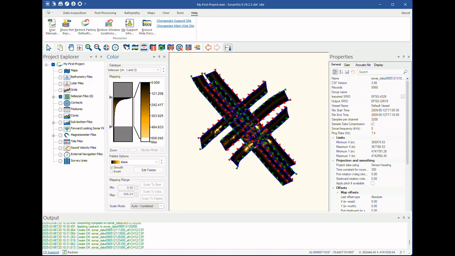If we choose auto combined, in this mode, the minimum and maximum color values are set after examining all the data sets loaded into the project. These values selected represent a good fit to the loaded data. If all data sets are set to this mode, they will have the same color stretch assigned to them. And then in manual mode, the user can adjust the slider bars and choose the minimum and maximum color value manually.